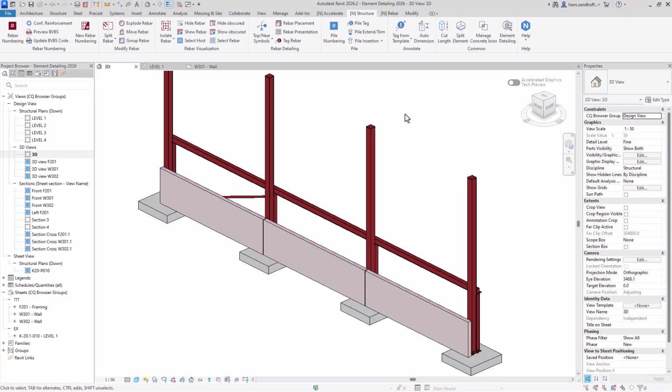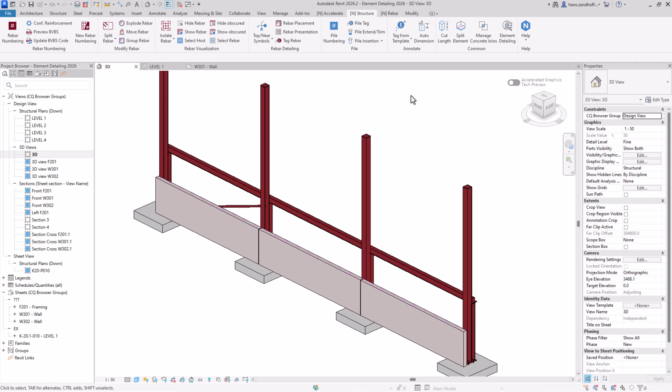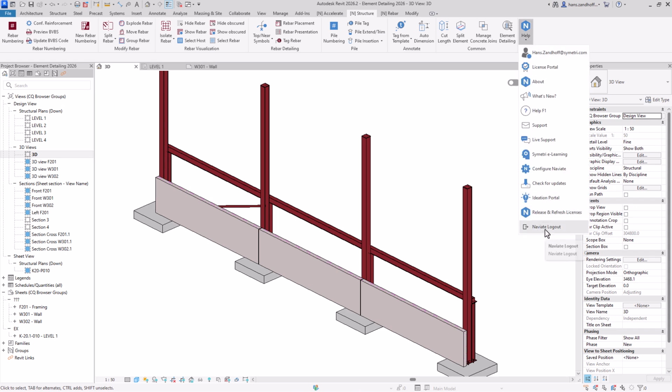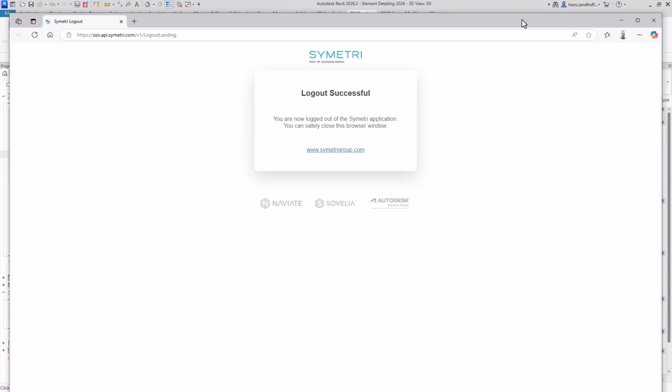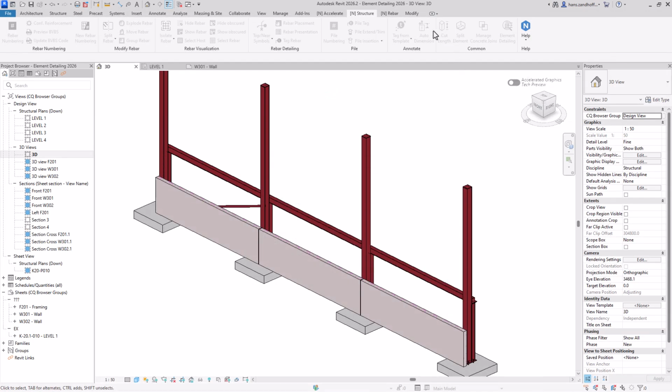So in our Naviate for Revit applications, we have done changes to how we handle login and release and refresh of licenses. So previously, if I didn't log in, I had to restart Revit to log in again. But now I can log out here from Naviate. I'll get the message that I'm logged out successfully, and I will not have access to Naviate anymore.